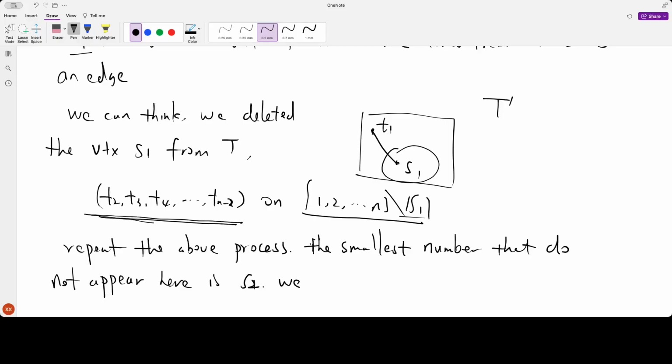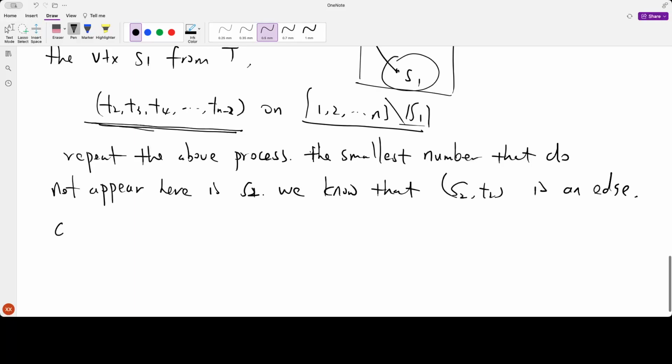And we know that S2 T2 is an edge. And we continue doing this.